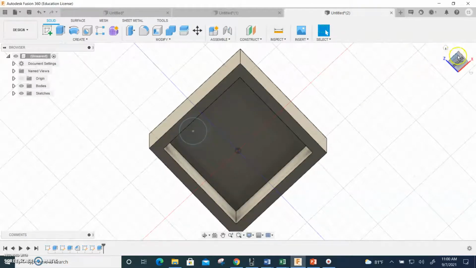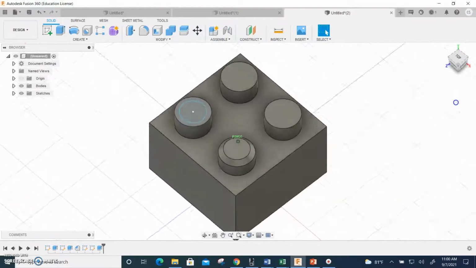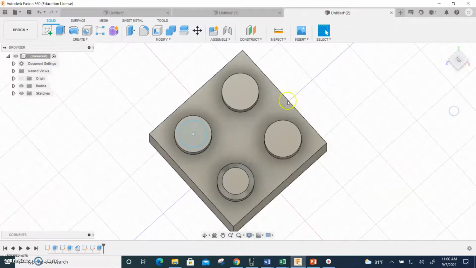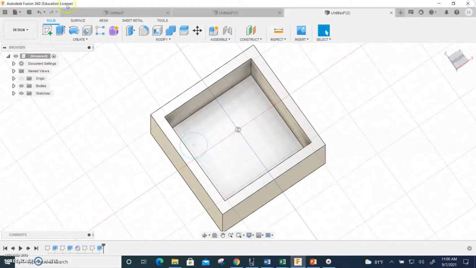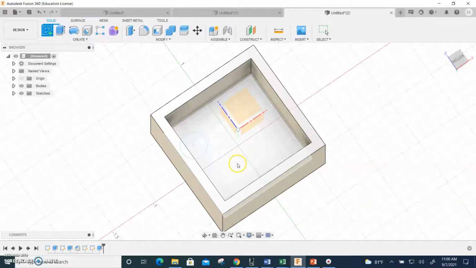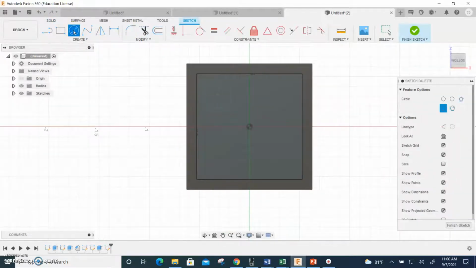Now, what I want to draw is the bottom peg, and the bottom peg's function is to touch all four of these pegs. So I'm going to use something called a constraint, and I'm not even going to measure that because I understand the functionality. So I'm going to sketch here on this plane, and I know that it's going to be a circle that goes from here out some distance.